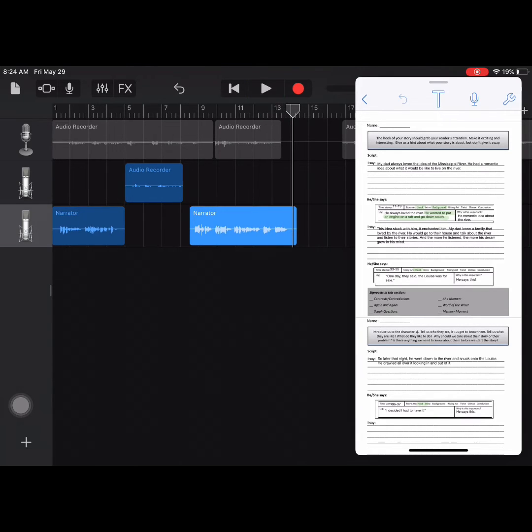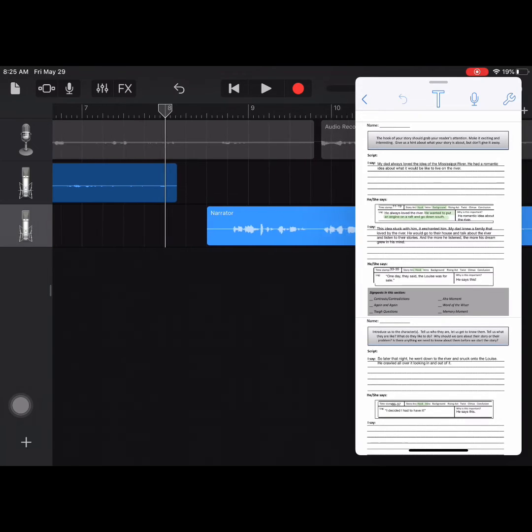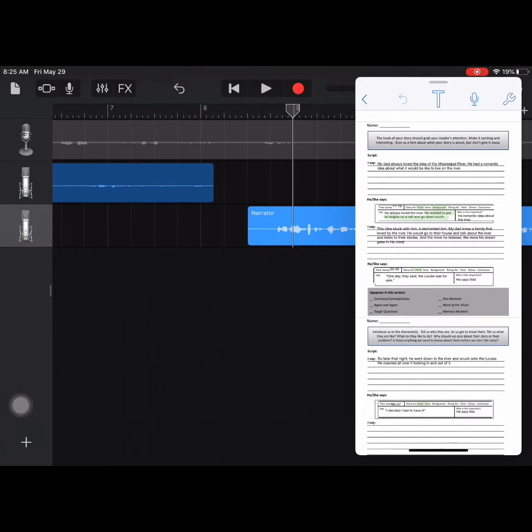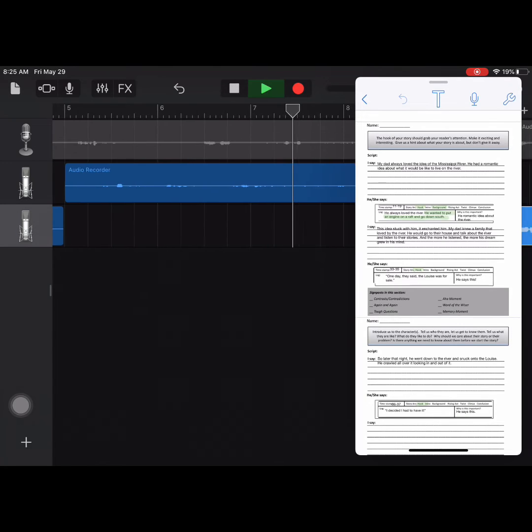Okay, that's pretty good. But if I listen to this, notice there's kind of a big gap here, isn't there? So listen to what that sounds like. Down south. Gap. This idea... Yeah, that doesn't work, does it? So let's fix that by bringing these two closer together and seeing what that sounds like.